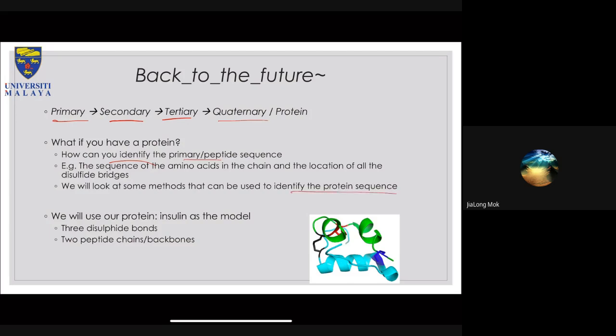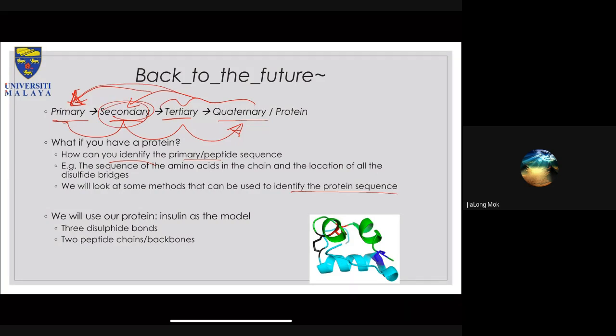This is what we're going to do today. That is the part I actually missed, because I thought I had already covered it, and when I looked back at all the lectures, I did not cover any of these aspects. What we did so far was move forward from primary, secondary, tertiary, to quaternary. Today we will look back: if you have those, can you go back to the primary structure? Mostly the primary structure and not so much the secondary structure, even though you can do that, but we don't have time to cover that topic.